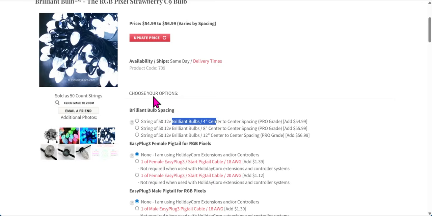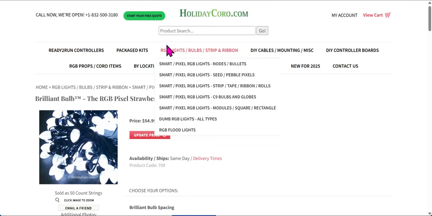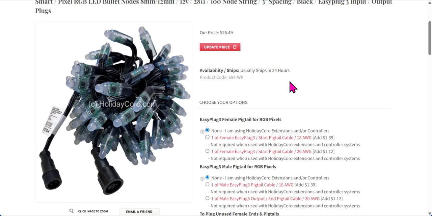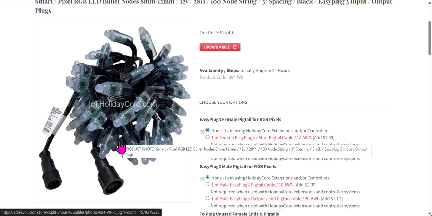So the next king of the mountain here is going to be nodes. And nodes are traditional 12 millimeter nodes. They are well proven. They've been around for 15 plus years. They are very reliable, super durable, easy to repair, and will last years. People have permanent house outlines, going on for 10 years with pixel nodes, still running fine. As I mentioned, repairs are also easy because you can take out one pixel and easily replace it. It doesn't require a lot of complex things like it does with strip. Bulbs are also easy to repair too.